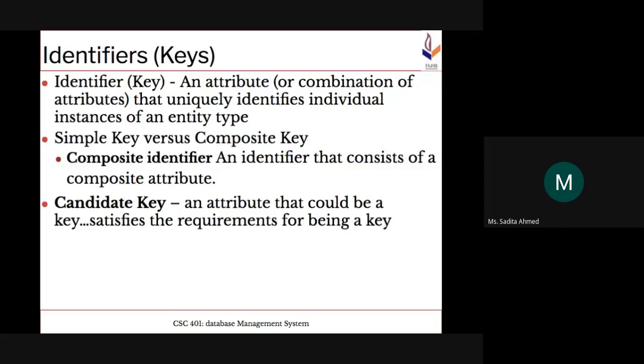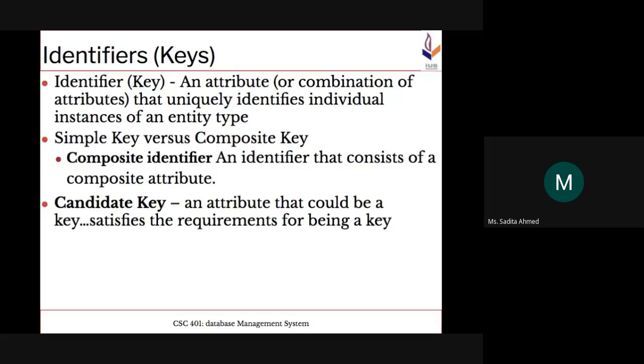The train journey ID, which is the identifier attribute or the key attribute or the primary key of the entity, is composed of the train number plus the schedule. So it's a composite identifier. It's an identifier which has component parts. As simple as that, right?